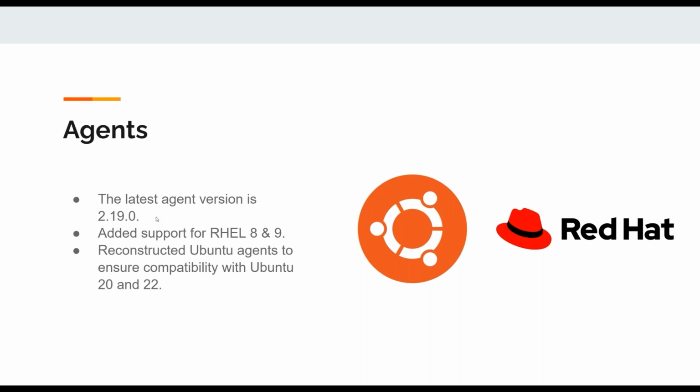we hadn't gotten feedback from clients about variants or, hey, this is working just fine on 20 and 22. There were some packages that needed to get changed or updated to make sure that everything was running smoothly. So anything Ubuntu is running smoothly, 18, 20, and 22, with this recent update. So RHEL and Ubuntu are firing on all cylinders with this recent agent update. If you need these agents, they are downloadable, or if you have any questions, please reach out and submit a ticket.